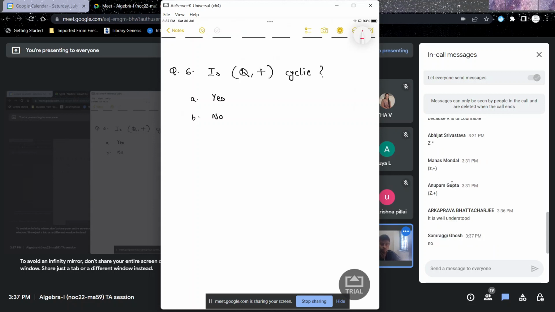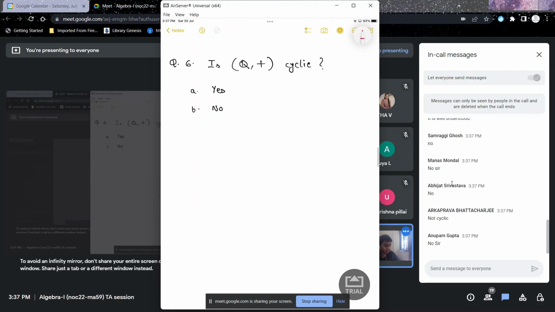Good, very good. So Q under addition is certainly not cyclic. Yes, very good. This is therefore just a revision for you. So let's just quickly run through the argument once again. So assume, on the contrary, that Q with addition is cyclic and has a generator, let's say A over B.